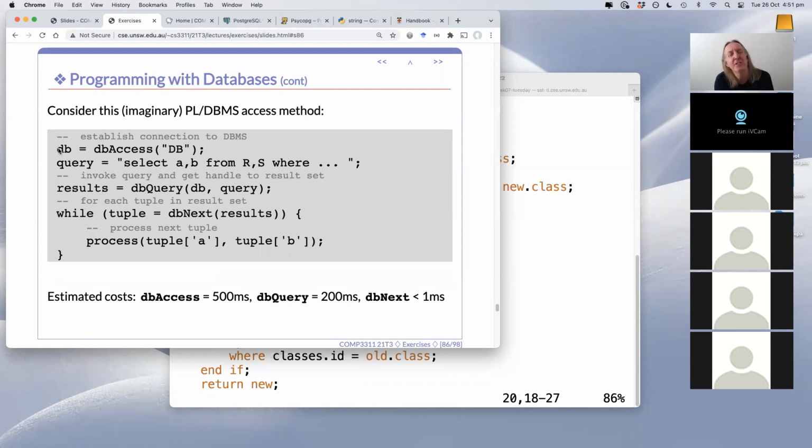To some extent, it's a little bit like fopen. If the file exists and if you can read it and you're opening it for reading, then you get back a FILE star, which you can then use to interact with the file. Right, but you get back this handle, which allows you to interact with the database. You can set up a query. You can invoke the query. There'll be some kind of mechanism for doing that, which requires you to say which database you want to send the query to.